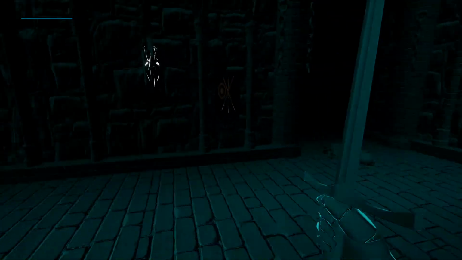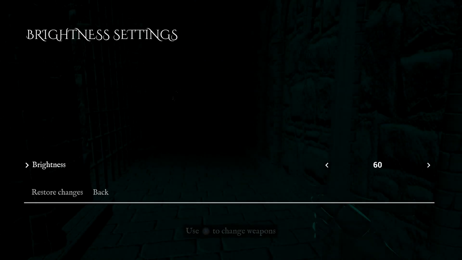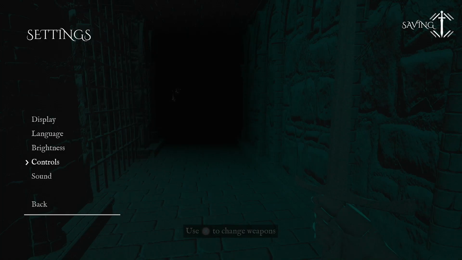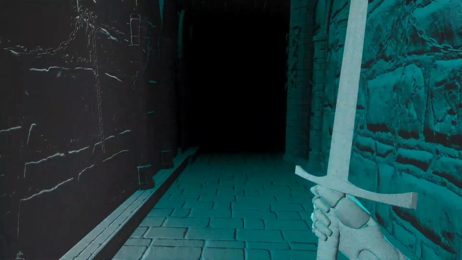Pretty soon I'm gonna change the brightness settings, so don't worry that it looks so dark and hard to follow. Here, go to the settings, brightness, and change this back to 100, save this. And now this setting should stay. Okay, back and resume. Okay, it's much better.